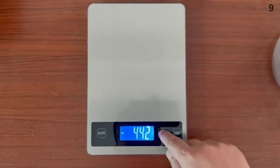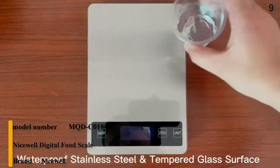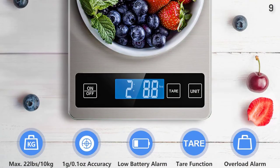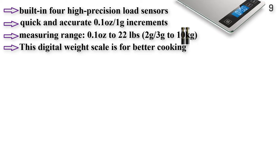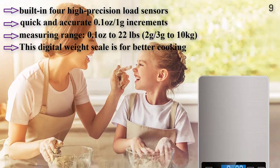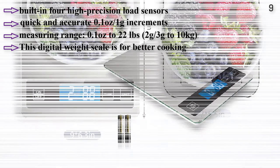Number 9. The Nicewell Digital Food Scale offers the ability to measure in five different units: grams, kilograms, pounds, fluid ounces, and milliliters for 1g/ml liquids. It provides readings to within 1g or 0.1oz, features a 9x6.3 weighing platform, and is equipped with the tear function for weighing items in a container. Features a stainless steel finish for easy cleaning and includes an automatic shut-off after 90 seconds. The tear function allows you to weigh smaller ingredients and liquids inside a bowl or tray.